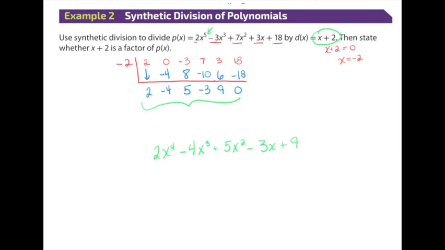So two things have happened here. I have figured out that that is a factor. That's true with division. If I divide 11 by 3, I will get a remainder. 3 is not a factor of 11. But if I divide 9 by 3, I do not get a remainder. My remainder is 0 because 3 is a factor of 9. That is also true with polynomials, okay? If you get a remainder of 0, it is a factor and it is a 0 of the equation. And this is your answer here when you do synthetic division. All right?